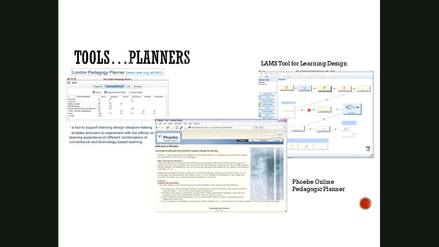So the swim lane approach of LAMS and the reusability of LAMS sequences are particular features that are very attractive. And maybe we can also invite Leanne, who was actually my teacher in LAMS many, many years ago, who can maybe also add something to this. I think Leanne left the room around 5 minutes ago because she had another commitment.